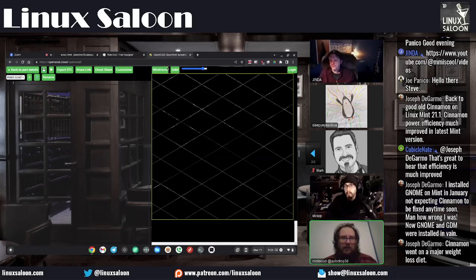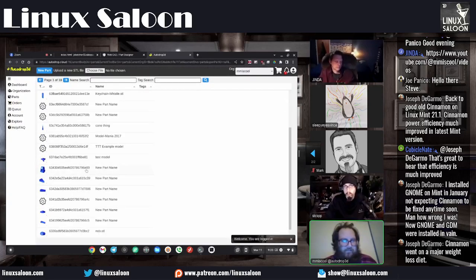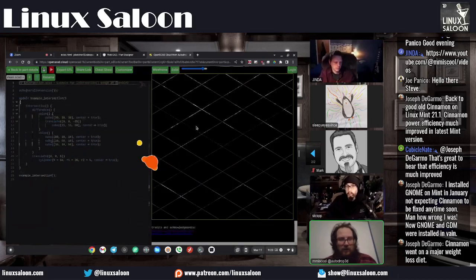I don't know if anybody's familiar with OpenSCAD. This is OpenSCAD running inside the browser, and we paid out a bounty to have somebody port it to WebAssembly. I don't have any models in that. Let me go over here, load something. Yeah, this is an OpenSCAD part. You've even got a G-code preview I saw there momentarily. Oh, yes. Let me run this real quick. It's going to produce the part.